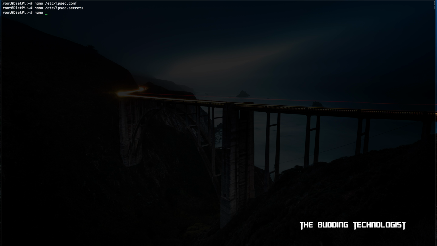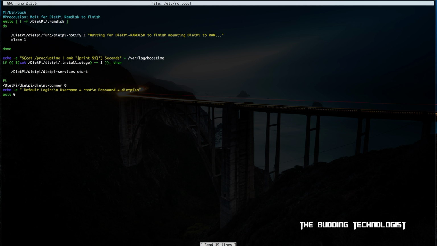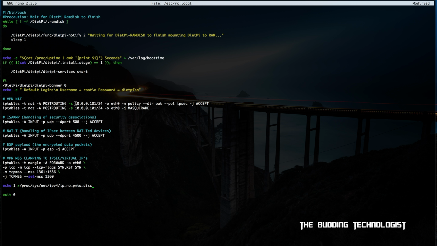Next, we're going to nano /etc/rc.local. Next, you'll want to hit the return key a few times just before exit 0. Next, copy and paste the code I have posted below this video underneath the labeling rc.local. Now, with regards to rightsourceip in the ipsec.conf file, if you did change that IP range into something else, then those values should match here as well. Once you're done, save and exit.